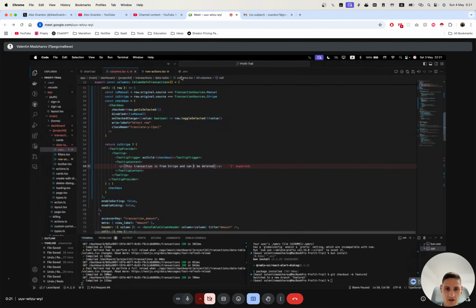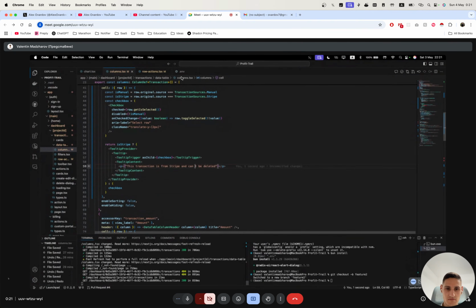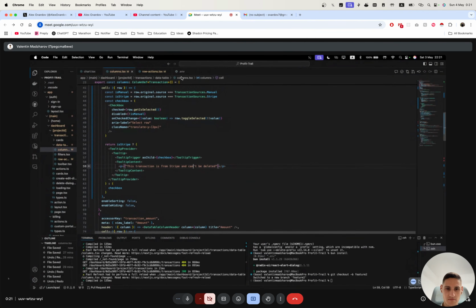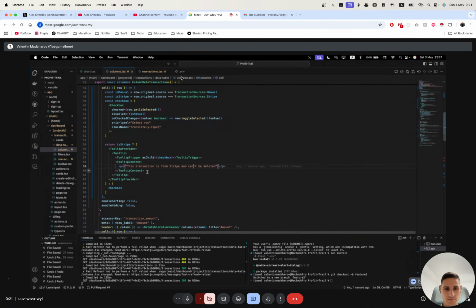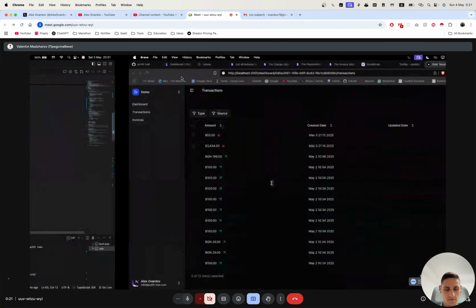And you have to put it in double quotes, inside the brackets. Nice. Okay, this transaction is from Stripe and can't be deleted. Lovely.